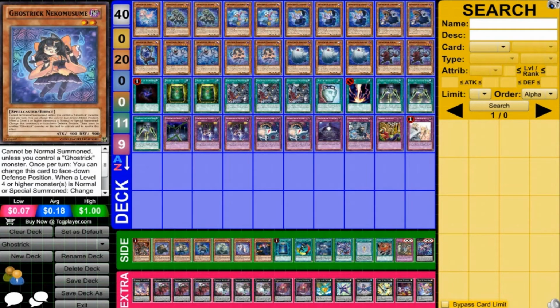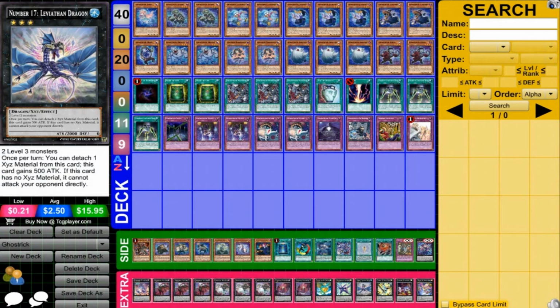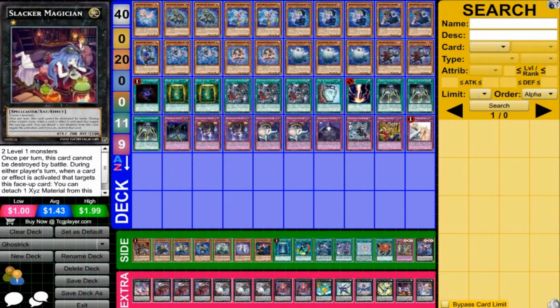And because I'm running Nekomusume, I do have access to getting this out. Two might be a bit much, but I'm still messing around with it. So you can always run other XYZs if you want. One Leviair, one Anginer, one Leviathan, one Utopia, Slack Magician, Zenmaines. Really not much to say. A lot of staple ones are ones that I just find really useful in this deck type.